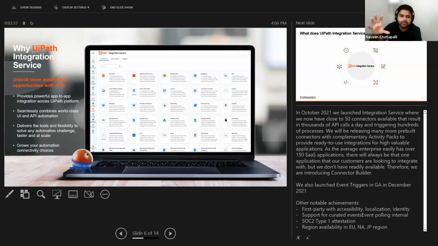If it has PDF documents, it will convert them, or download the attachments and move them somewhere else. Those are very feasible and functional use cases you can see through UiPath Integration Service.